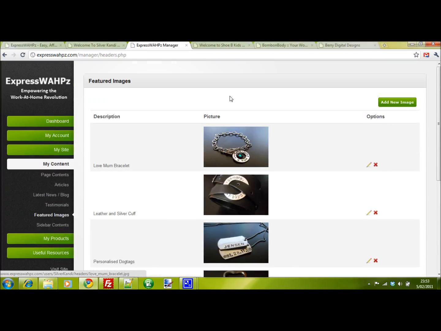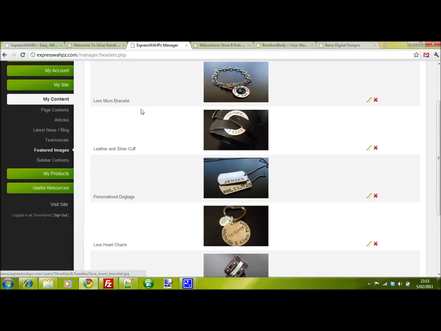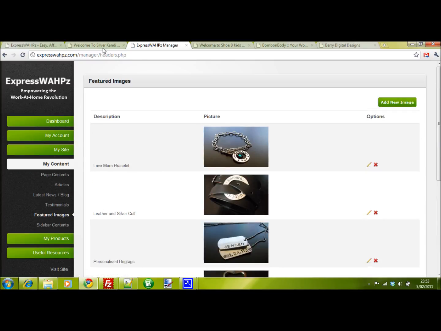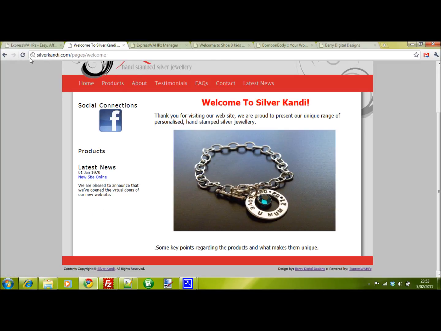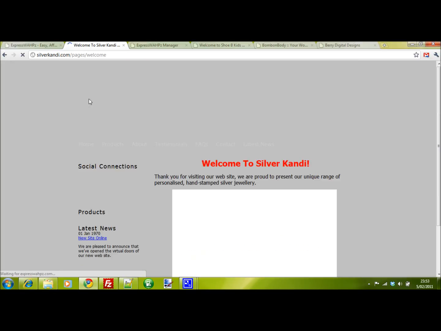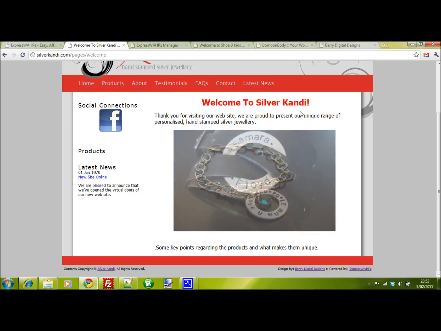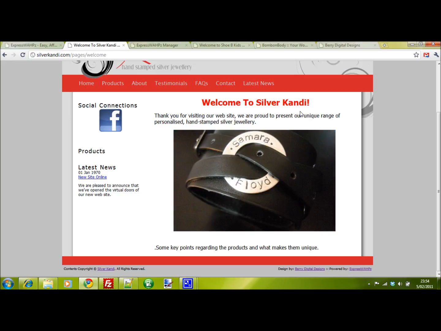We've got 5 images there that are now going to be automatically included anywhere that we've put the featured images tag. So to prove that now, let's switch over to the home page. We refresh here, and if we sit and watch, it basically changes over.